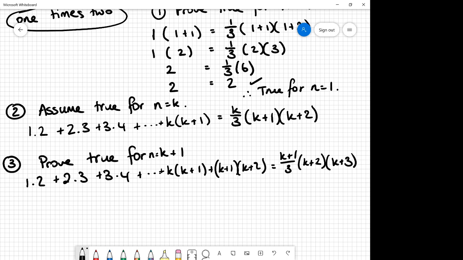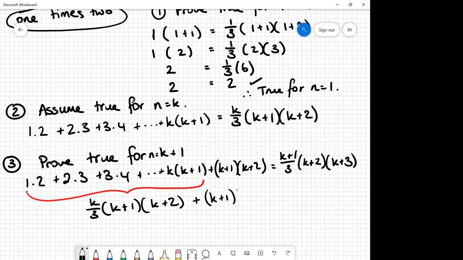Now the right hand side here is purely just the same as the previous one, but we're adding 1 onto every term. So instead of writing it out as k plus 1 over 3 by k plus 1 plus 1 by k plus 1 plus 2, just putting it in as the k plus 2 by k plus 3. Now the red part here, we know that that's the same as k over 3 by k plus 1 by k plus 2 plus k plus 1 by k plus 2.